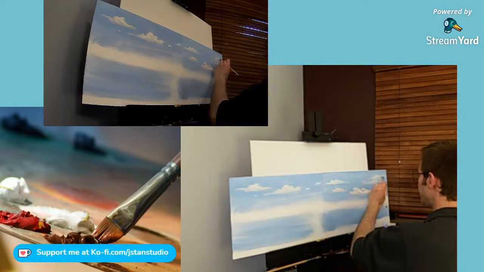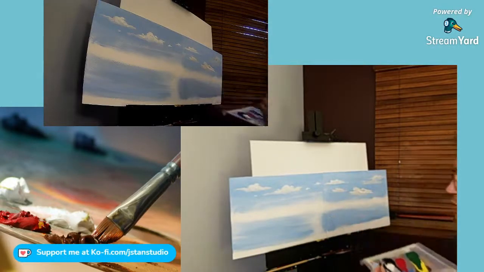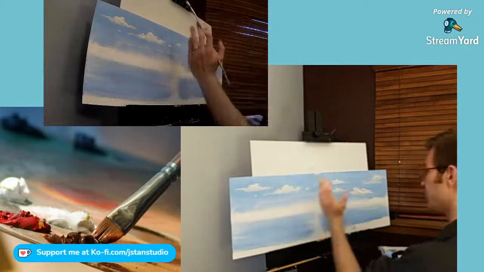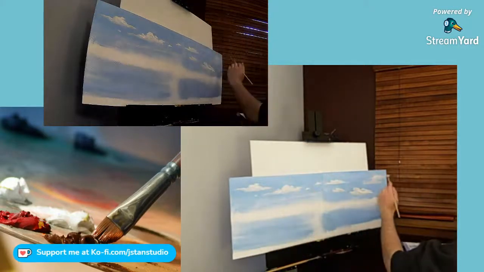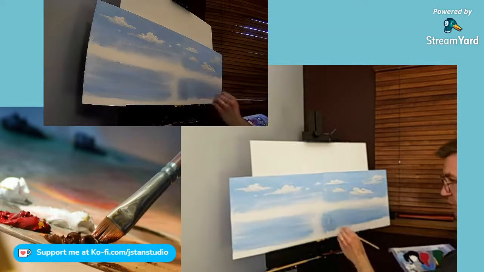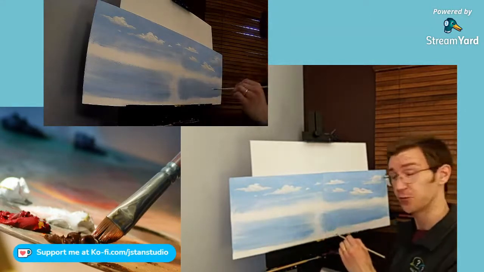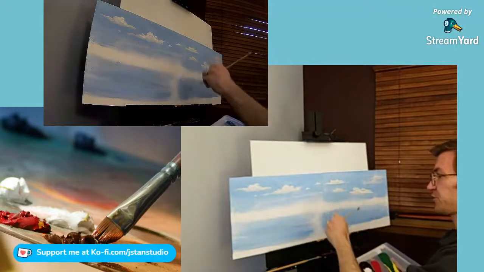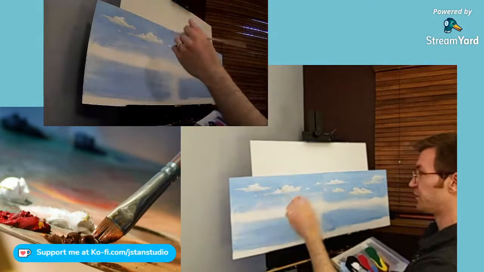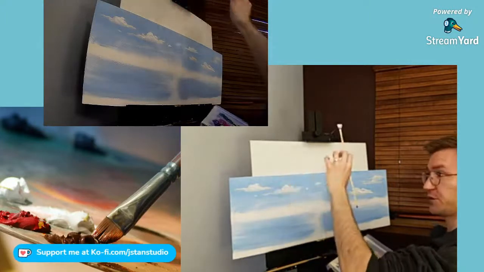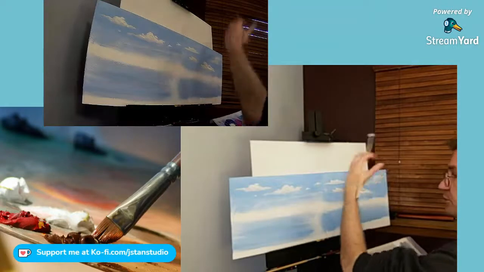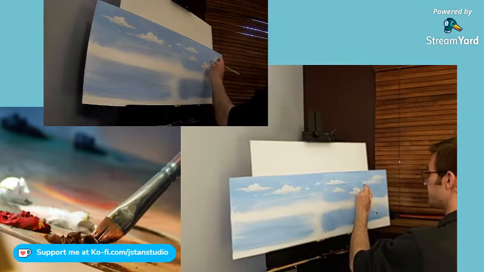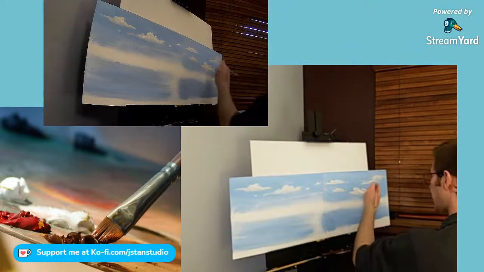I'm going to start to shift where these patterns of highlight on the clouds are coming from. Over here, I've had them a lot on the right side of the clouds. As we move over to this side, I'm going to start shifting the highlights to the left side of the clouds. That goes along with the location of the strip of light where the sun would be. I'm envisioning that the sun is somewhere over here shining down on this strip of water, so all of these clouds are illuminated from this side. As you go further this way, they're illuminated on this side since the sun is right here. That's the thought process of keeping a consistent source of light across everything.